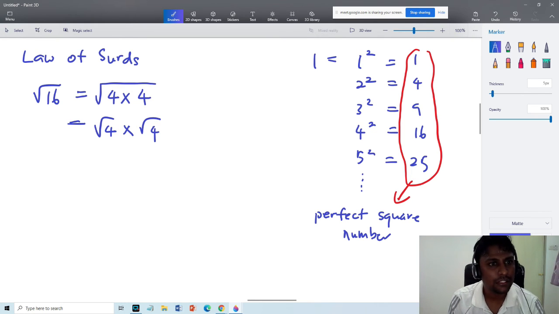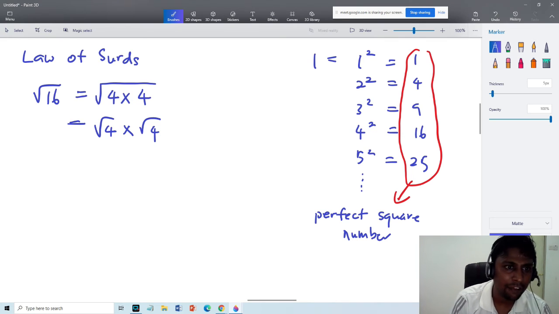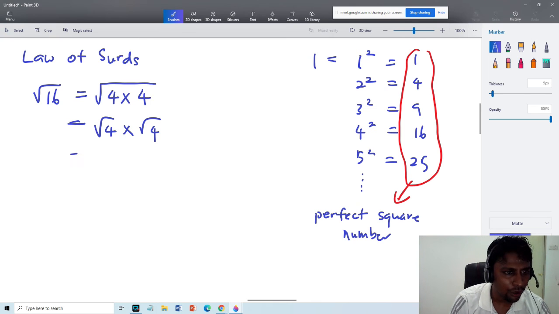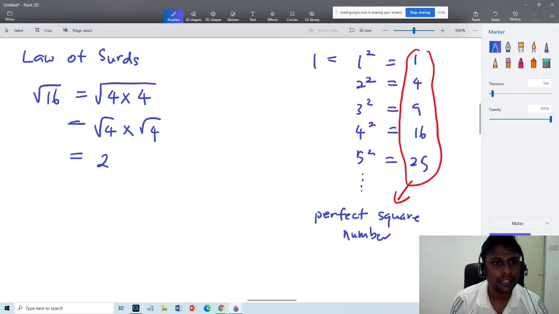So now I'm going to break some more: square root 4 times square root 4. You see, the square root I can break only if I have times here. I want you to jot this down: we can break the square root if we have a times here. What do you get? Square root 4, you get 2, and square root 4, you get 2. So 2 times 2, you get 4. So it's actually allowed. You can do this. Come, copy this first.